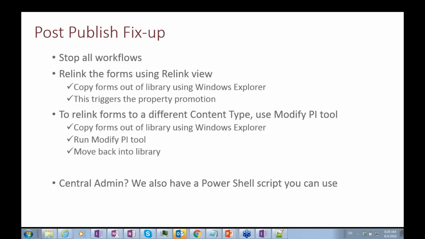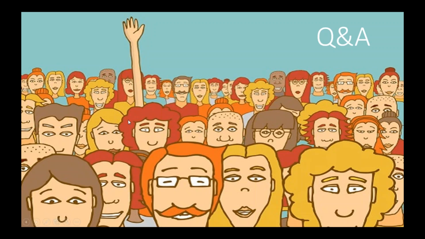In other words, you're going to relink the documents that you want to point to the columns, to the new columns. Now, questions on this technique? We have a Q&A slide. So Chris has got a question.